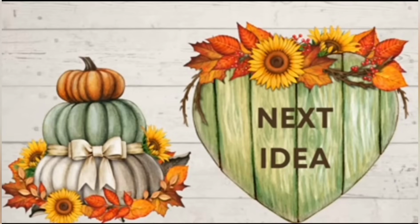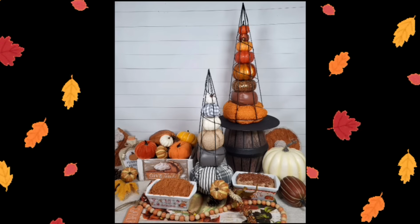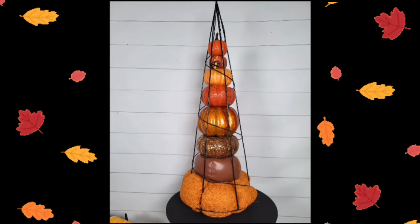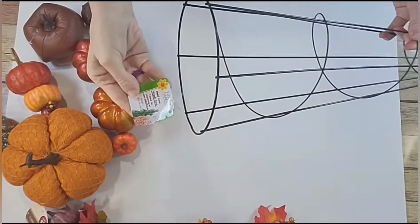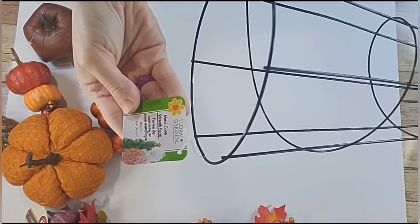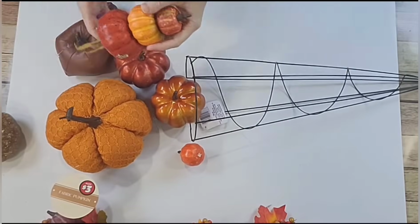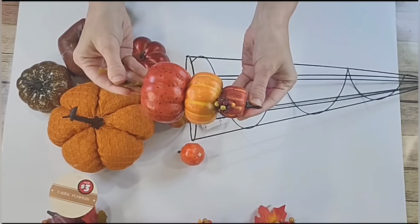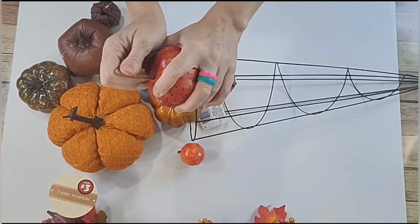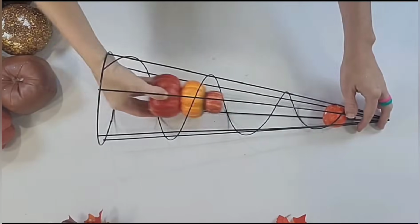And moving along, this is a super quick one, and there are so many ways to do this. I have seen this done many times, but I'm going to show you the easiest way that I have found. So you grab this little wreath form from Dollar Tree. It's a tree shape, and grab a bunch of pumpkins. Now this one that I'm showing you right now, you can get at Walmart, I believe, for only $1, and all 3 of these are attached, and each one is a little bit bigger than the one before it.